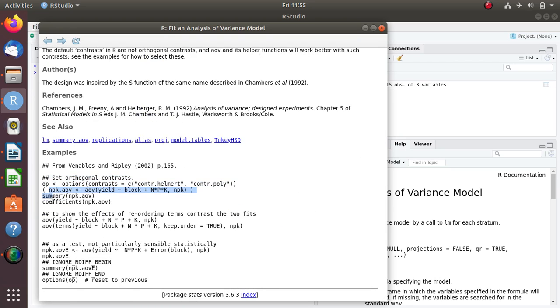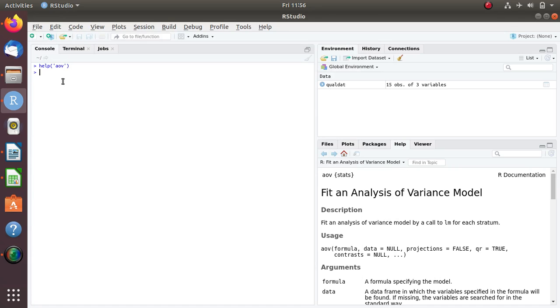You can just copy paste all these things and learn how to perform AOV, analysis of variance, inside RStudio. But I am going to take a very blunt, brute force approach, like I don't know anything. I call fit, then aov, and mention the names of quality.dat.